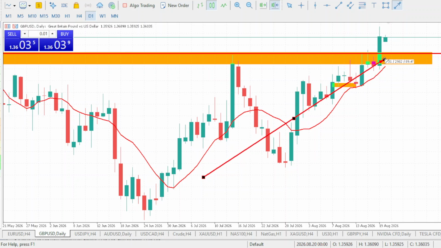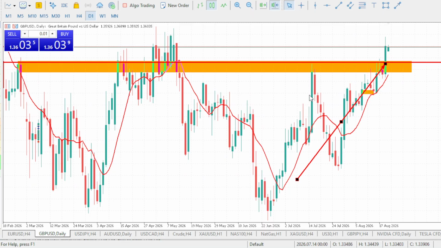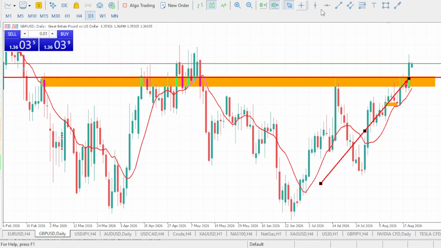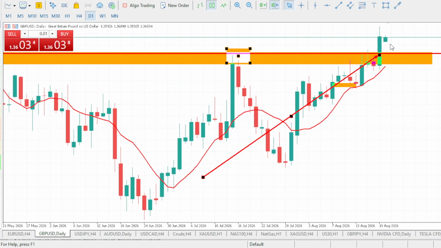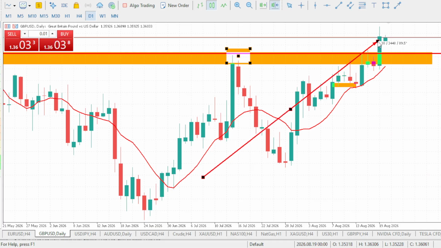This is also an uptrend move. So markets eventually smashed above this level. I mean, it is not really a surprise. At the same time, it is what we were not really expecting, because this is the major rejection zone. Whenever markets come to this zone, they most of the time tend to reject from it, as you can see right here. So eventually the market was able to smash above it and it broke, thereby giving us a new high.